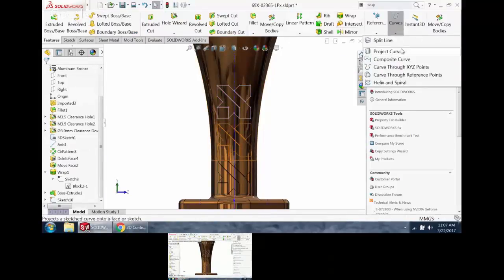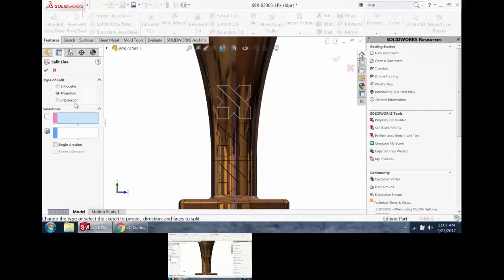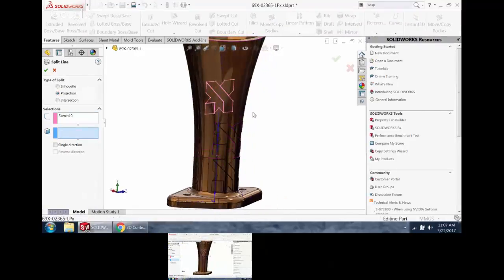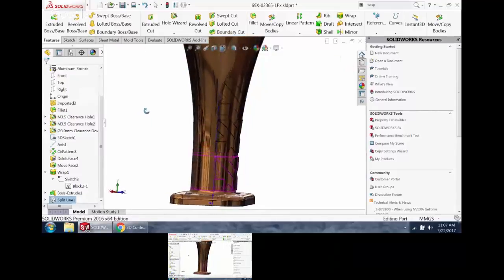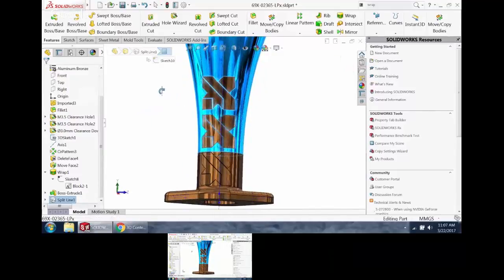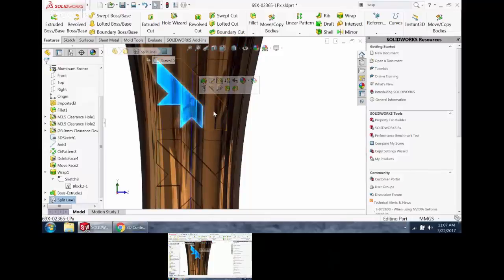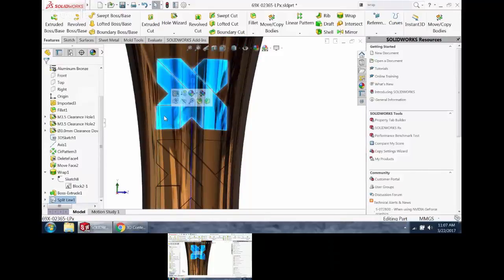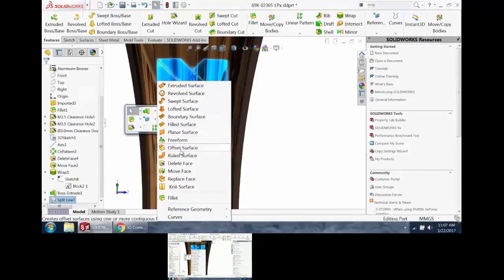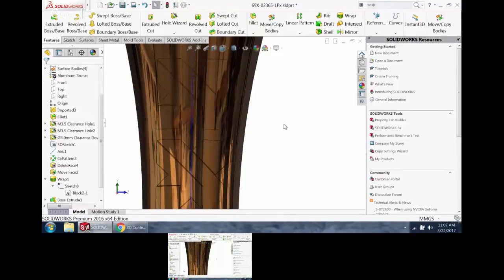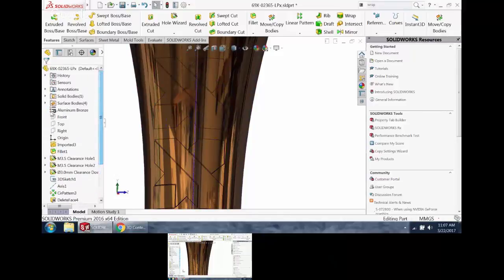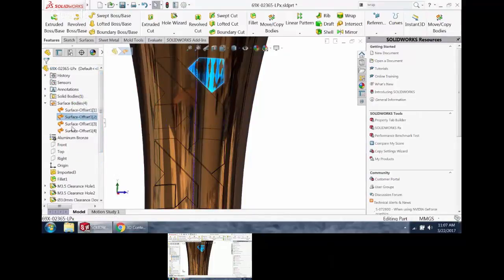And that's using the split line, where I can split up a face. So I pick the sketch that I want, the face I want to do it, and I can even make it go in just one direction. If I didn't pick one direction, I would have broken the face on the back side as well. But you see, I've got these surfaces now. So that's what a wrap scribe will do for you. But with these, I'd like to go into my surfacing toolbar, do an offset of 0, which copies all those surface bodies of my logo.